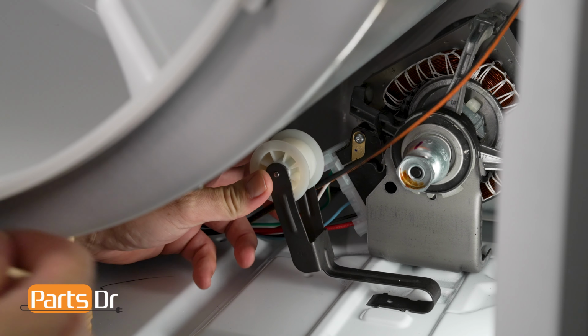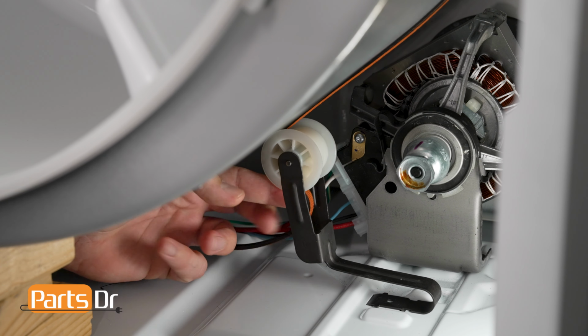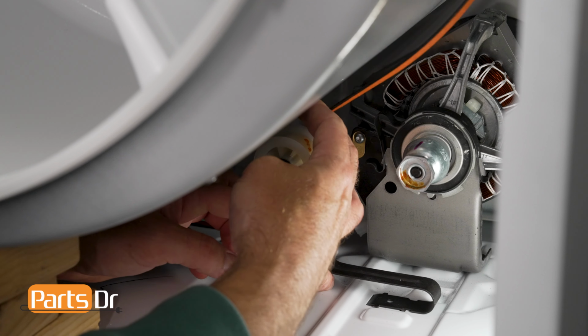Slide the left side of the bottom of the idler pulley into the leftmost slot at an angle, and then the other tab on the idler pulley into the slot next to it. Reach in the opening below the idler pulley wheel and pull the belt through.